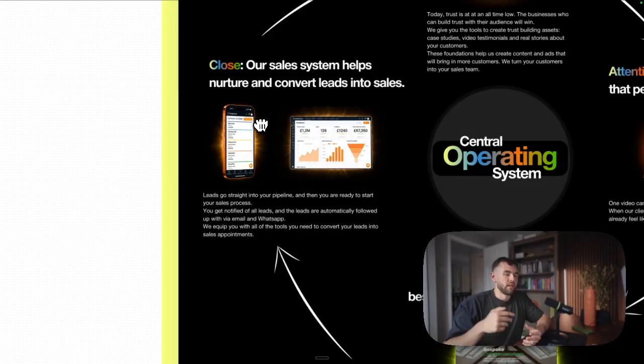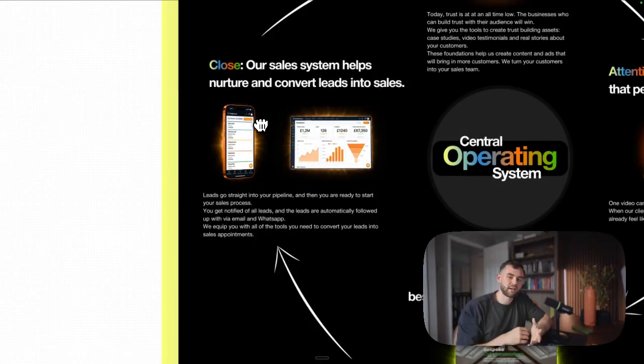So the system there, what that's going to do is give you the highest possible chance of converting your leads into sales appointments. The number one thing that's going to determine, if we get 100 leads, the difference between closing 5 of those leads and 50 of those leads is going to be the speed to lead.